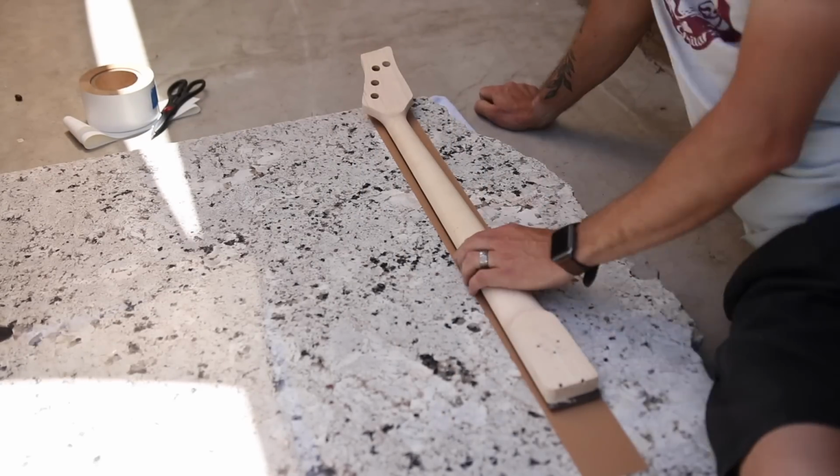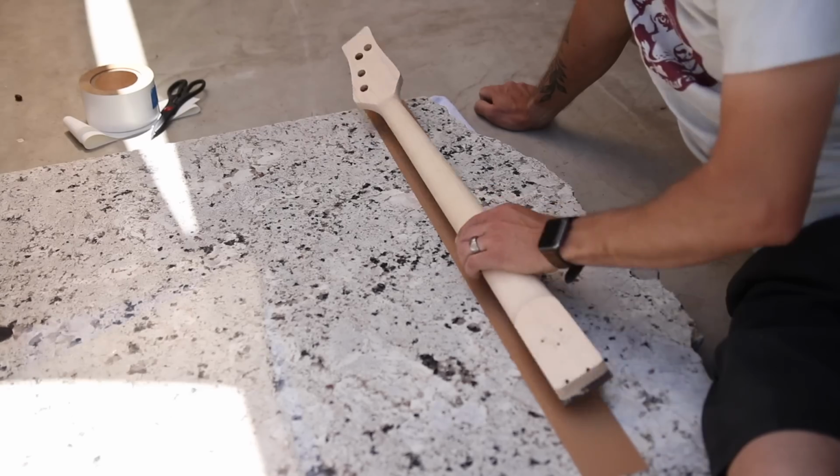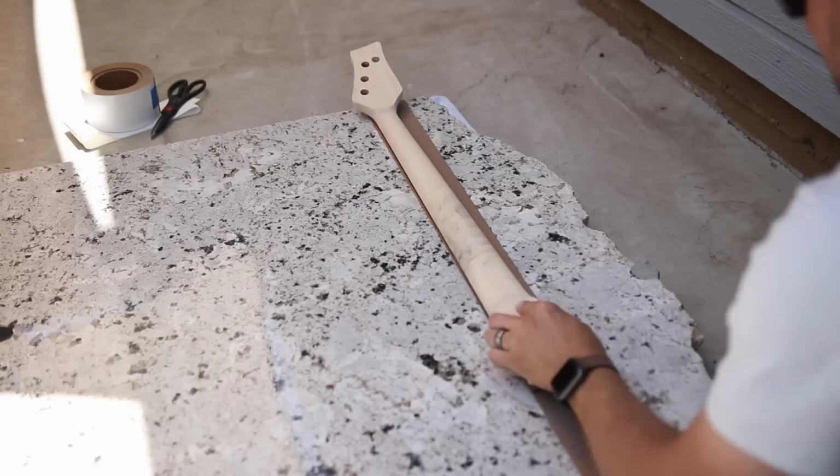The only problem is the only known flat surface that I have available to me is a giant slab of granite that my father-in-law is holding onto for some reason. All right, well, let's give it a shot.